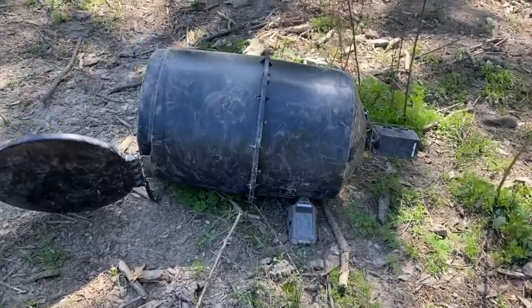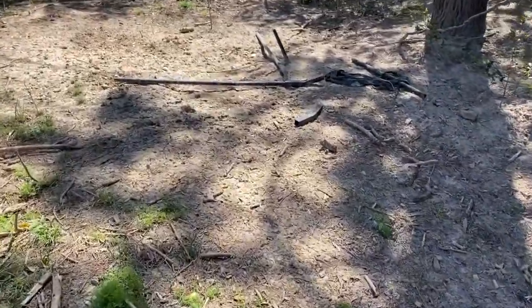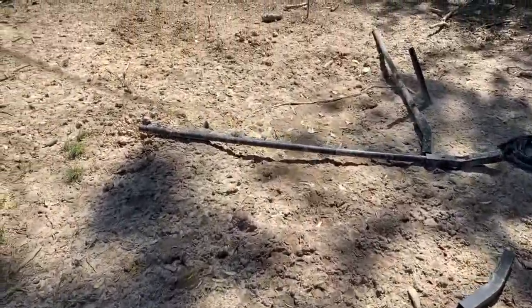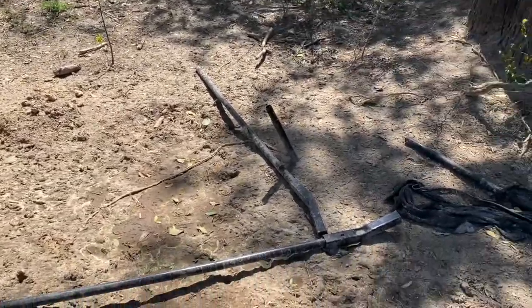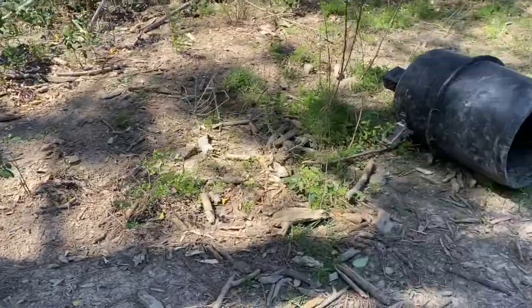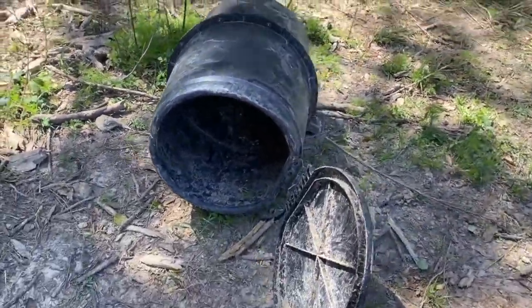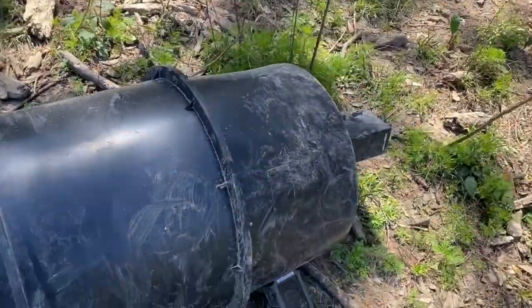So I came to fill feeders up and the hogs have knocked over this feeder. I was kind of afraid that was going to happen, so I'm going to have to put it back up, put it together and clean it out. And then wire up some posts to make sure it doesn't fall over again.